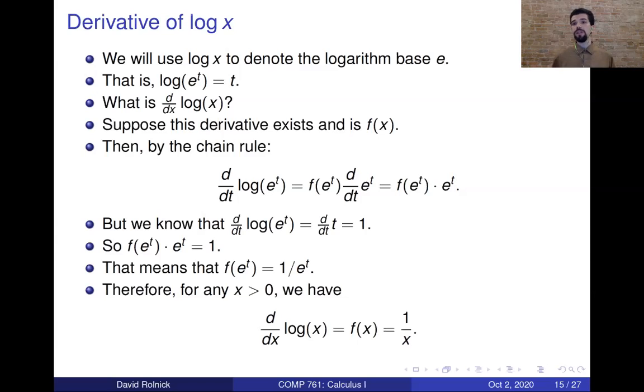We were deliberately evaluating the derivative of something that we knew. We were just doing it in a way that allowed us to use the chain rule. And because we used the chain rule, we were able to work out some property of this unknown function f. And we were able to work out what f is actually from the chain rule.